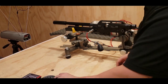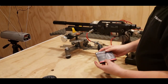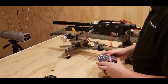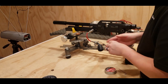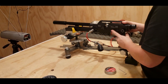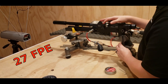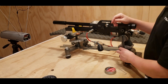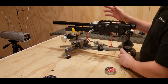Here, I'll go through a couple more pellets just to show. I'll start with heavy and go light. So it's not the heaviest, but the FX hybrid slugs, they're going to go slowest. They're going to go a lot slower than pellets are. Slugs have a lot more drag, so their current settings, I'm sending them at 737. It's not really fast enough for slugs. They need to be cranked up. So if you're going to shoot slugs through this, you really need to crank up your settings. You're probably maxing out around 860 or so.